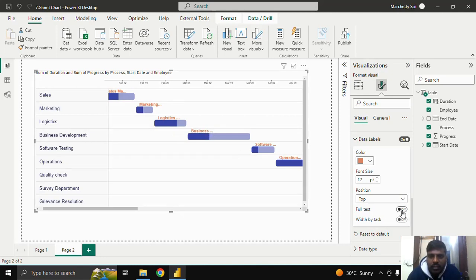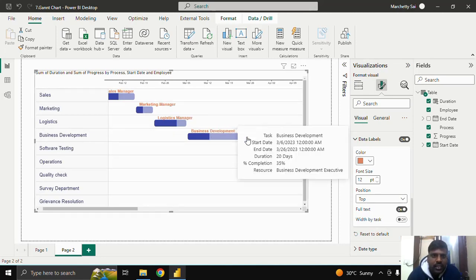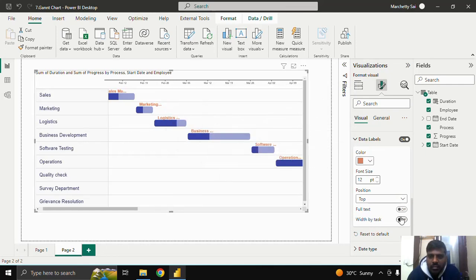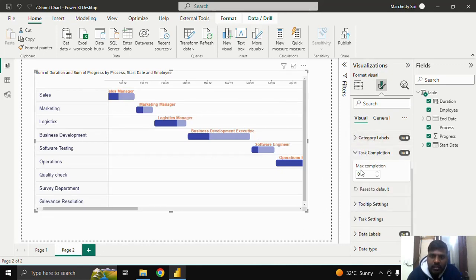I could make it a full text. You could see that the data is now appearing in full text. I could set the width by task. According to the task, I have set my width. So these are a few changes which you can do to the data labels.